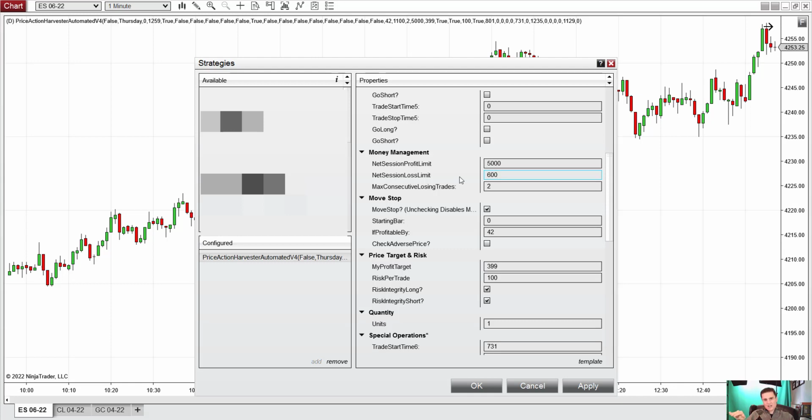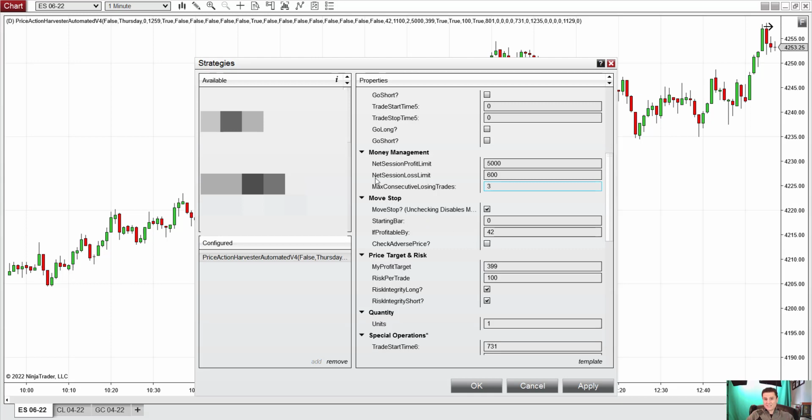So after $600, I want to be done for today. So at 700, it would be more than 600, so it's going to stop looking for further trades. So I put in a number below that 700. I could have put 650, I put 600. Okay, it's going to stop looking for further trades when the system is flat. Okay, and if I have 2 consecutive losses, I can say 3 consecutive losses.